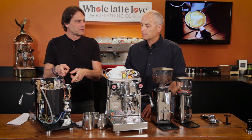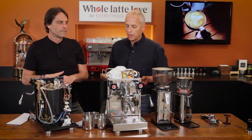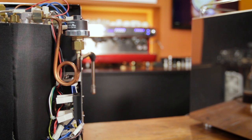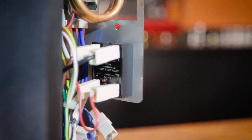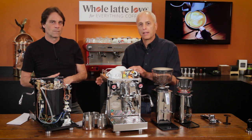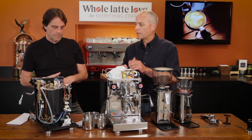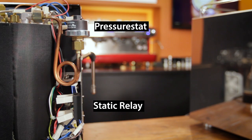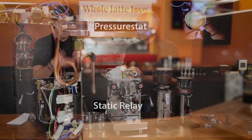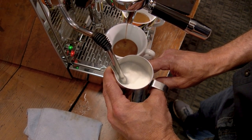There was something else noticed inside that's really cool: it's a static relay. With PID machines you often hear about static relays — what that does is send power to the boiler in such a way where you don't have any arcing, like you normally have with a pressure stat, or a switch you turn on and off where you might get a little spark. No sparking, no arcing, so you don't have any maintenance issues from that. This is very unique: it's a pressure stat machine but it has a static relay. And it is a heat exchange machine — heat exchange machines can definitely brew and steam at the same time, no problem.